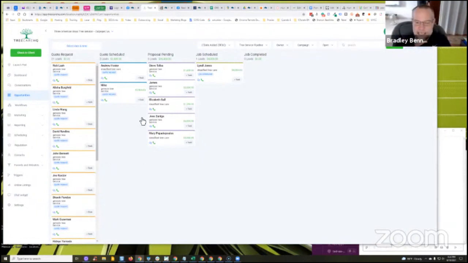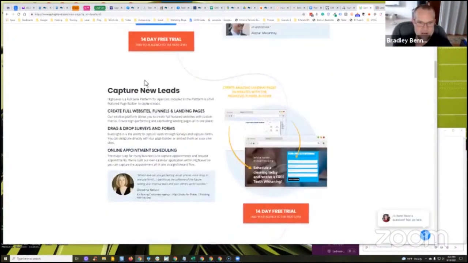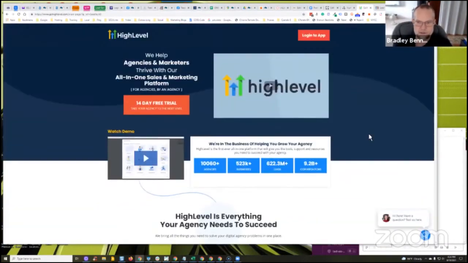It gives me a lot of control. At any given time, if a tree contractor has a problem with anything, he can just send me a text message or call me and say, hey, I got a problem, and I can jump into the account and resolve it very quickly. So it's a great system. It's an integral part of my business now, and I can't say enough good things about High Level. If you're doing agency work or lead gen work, I think it's critical to have this.